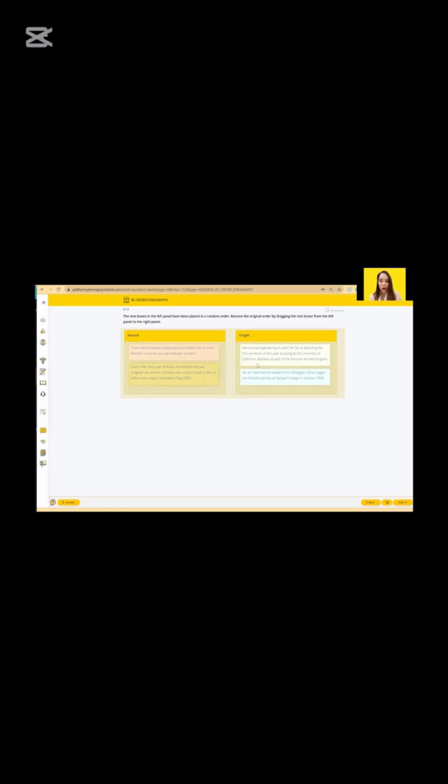We keep introducing this student, and then we say once she began to study at Monash College in October 2006, and then there she completed a diploma that enabled her to enter Monash University as a second-year student. So after she finished 1 year in here, she entered Monash University and started her second year.